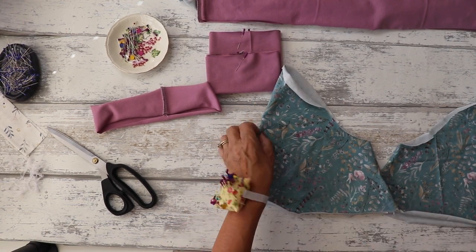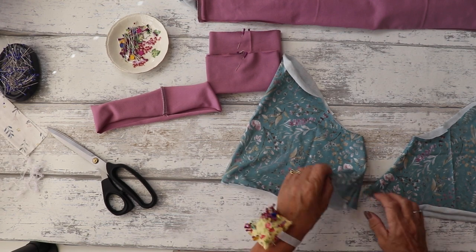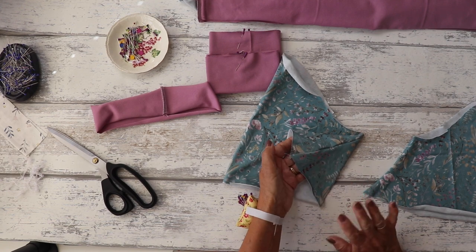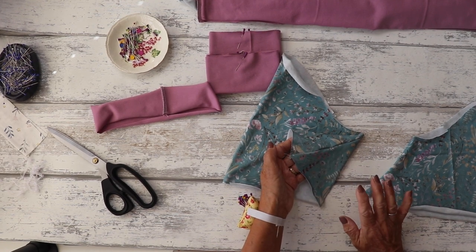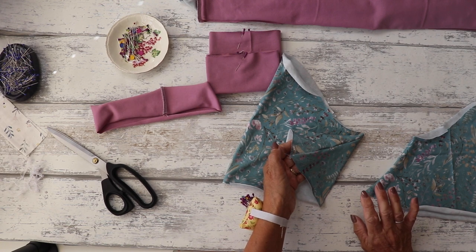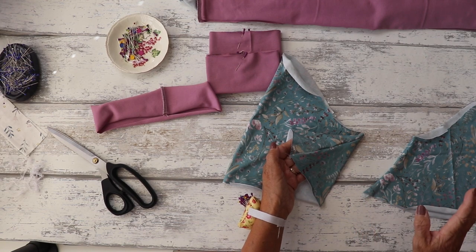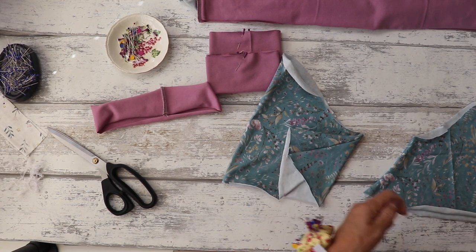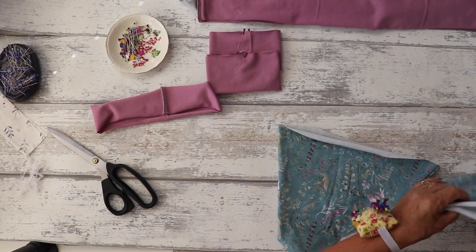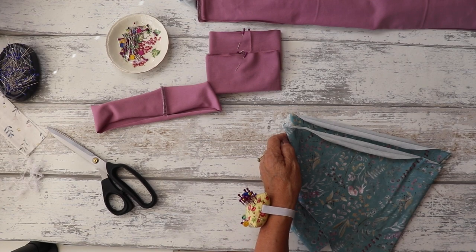So what we're going to do is attach our cuffs to our sleeves, but before we do that we need to do two rows of gathering stitch along the bottom edge of our sleeve. So we're just going to set our machine length to the longest stitch, and I'm not going to back tack, and I'm just going to do two rows within the seam allowance if I can. It's not the end of the world if you don't, because you can pull out your gathering stitches afterwards. I'm going to do two rows on both the bottom edges of the sleeve. So let's go and do that.